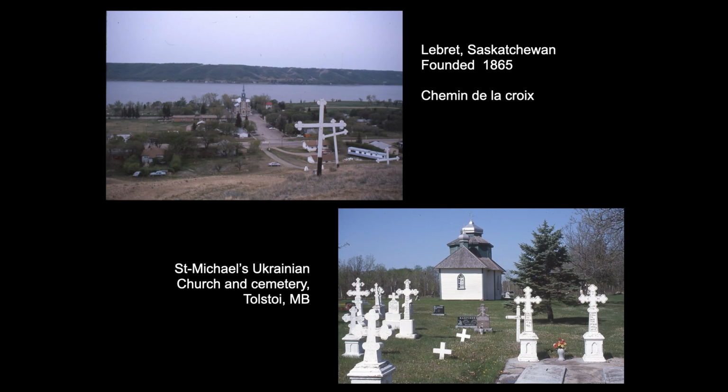In contrast to Ontario, the Prairie West was subject to a great many cultural influences from the beginning, not just British. Many of the first settlers were actually retired French voyageurs, and here on the banks of the Qu'Appelle River in Saskatchewan is a scene that is straight out of rural Quebec. The traditional forms of the Ukraine, of Germany, and of many other European countries are found throughout the prairie provinces.